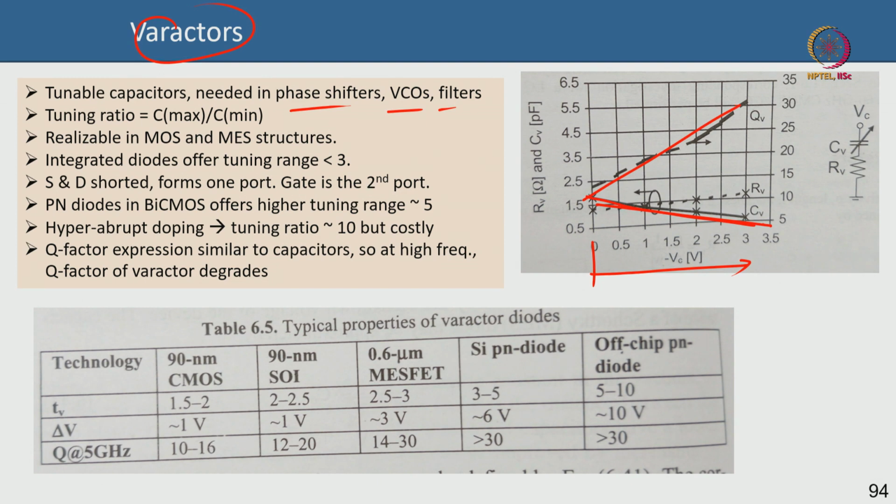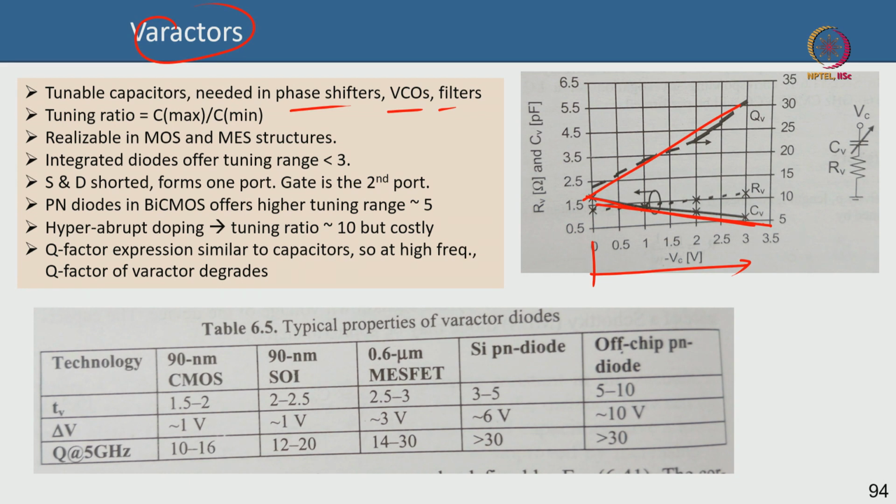When you tune the capacitance, you are able to use that device in certain specific applications. Whenever you tune the capacitance, you are able to tune the delay also. RC delays also will change, correct, and you can create harmonics. If you recall our long back discussion, varactors are very important.